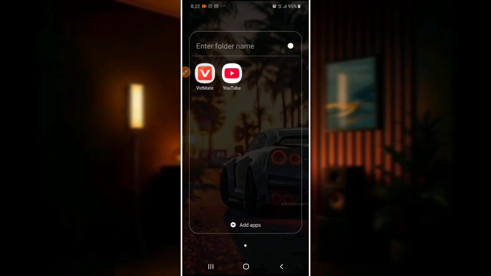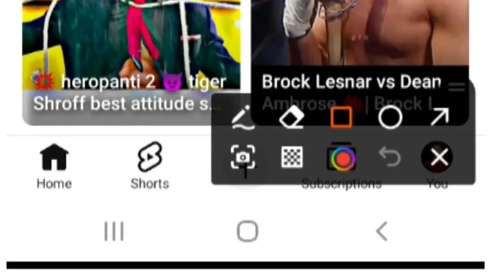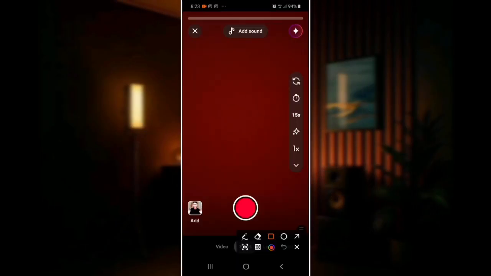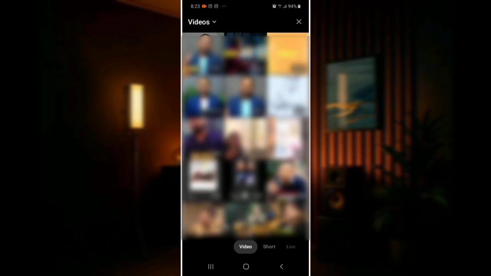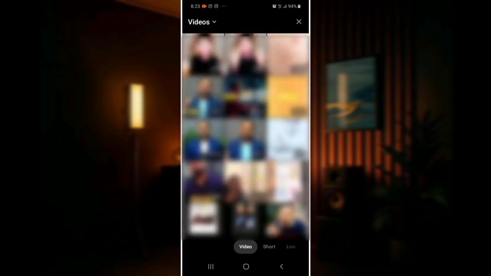for the first time. So first of all, open YouTube. When you open YouTube, simply click on this plus icon here, as you can see here on this place. When you click here, we have a bunch of different options like video, short, and the live option. If you are uploading a short video, then you have to click on this short. If you're uploading a long video, then you have to click on the video. When you click here, simply pick that video you want to upload to YouTube. And if you can't find it here, then simply click on this option, on the video option.